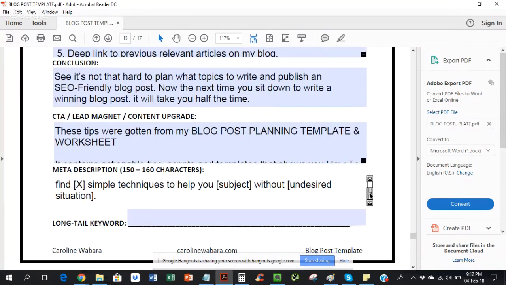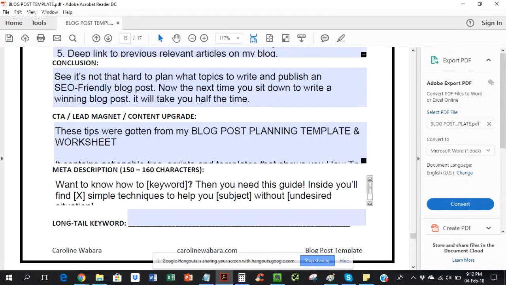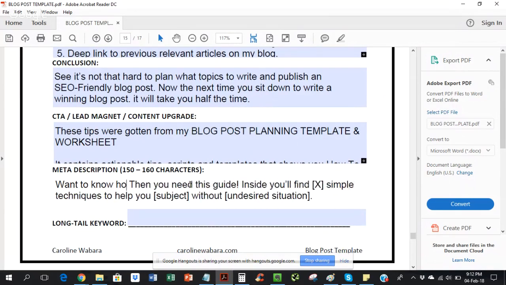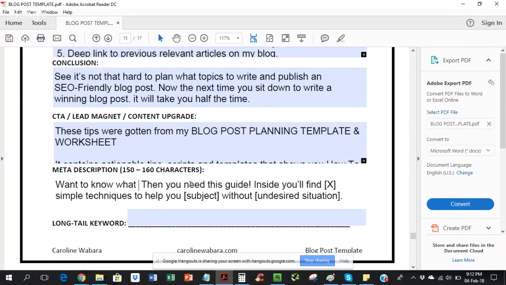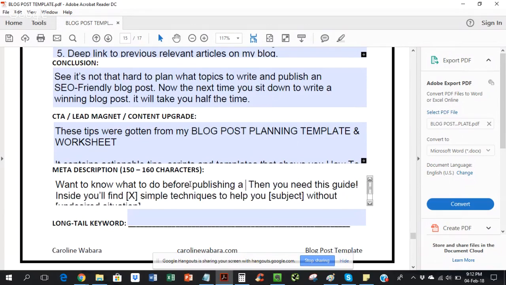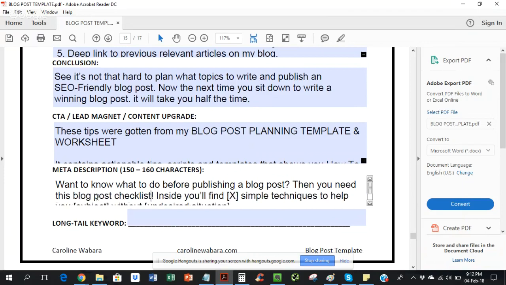So always scroll down and paste it here, then you can use the templates, then you can change it to: want to know what to do before publishing a blog post? And you need this blog post checklist.